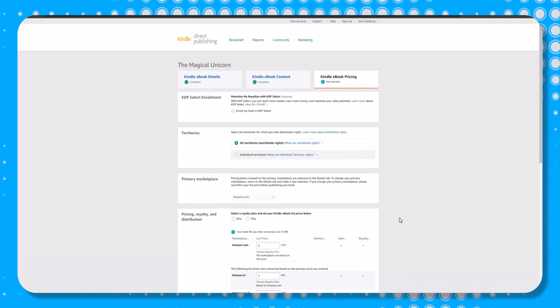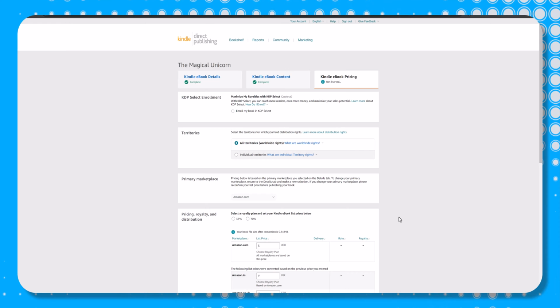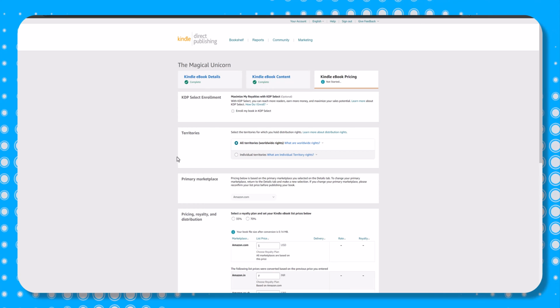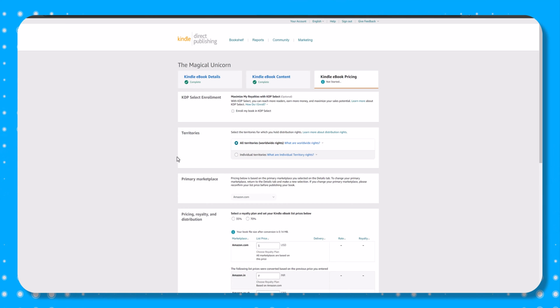Like, that was so easy. I definitely recommend using Kindle Create. I cannot believe how easy that was. I definitely thought it was going to be significantly harder, and it is not. Just make sure that you are creating your manuscript in a doc file. I suggest using Microsoft Word, or if you don't have that, I don't know a lot of people that do, honestly. If you don't have that, use Google Docs.